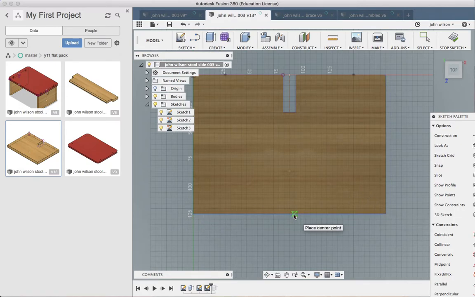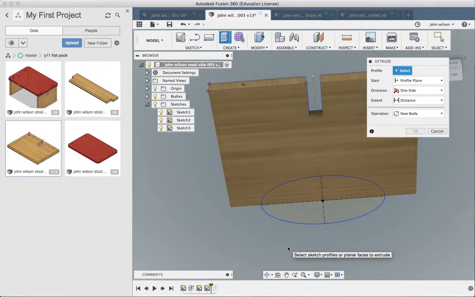I can drag out the height or length of the ellipse, and then I can drag out the width as well. And having done that, I can then press my E for extrude tool.